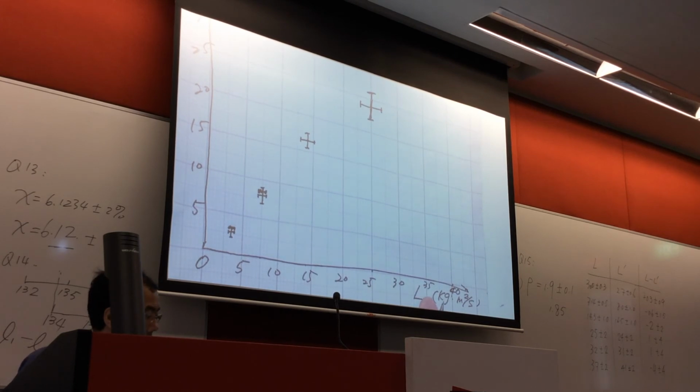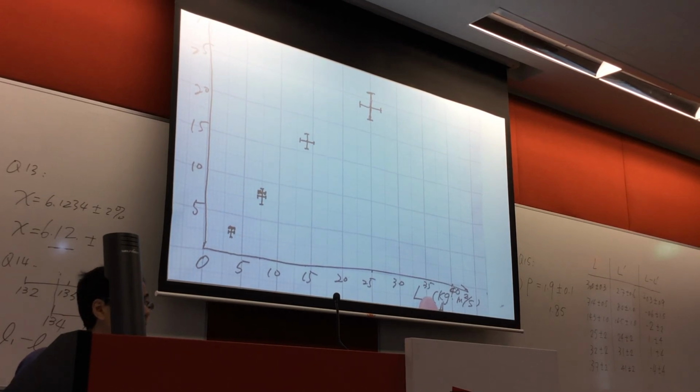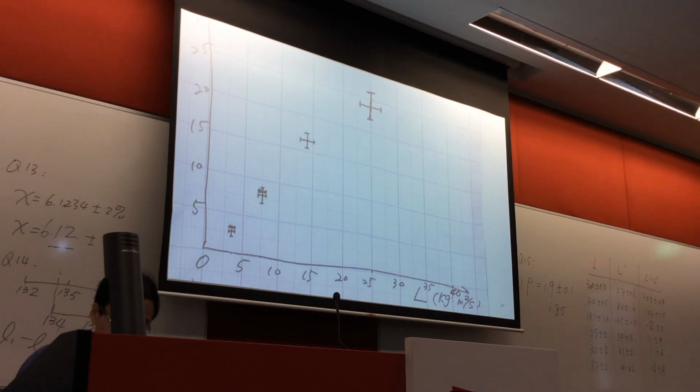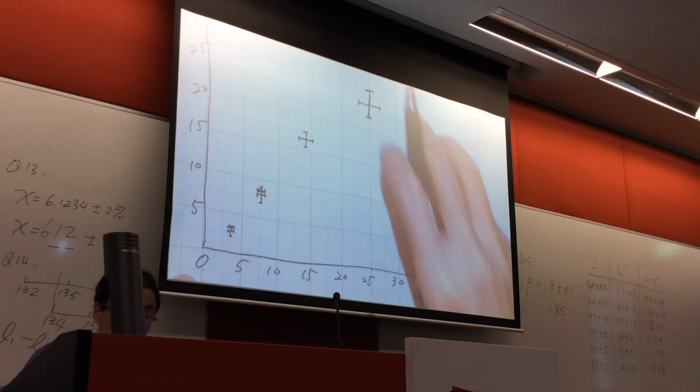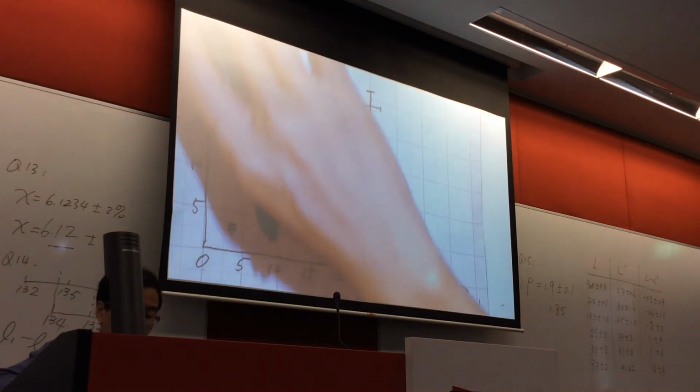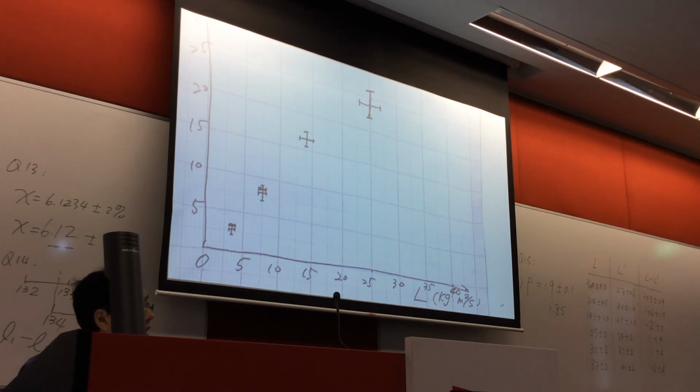Let's say for this case your data is from 0 to 40, so your scale here needs to start from 0 to 40. And let's say in the exam the data is from 20 to 25. Then your scale may not start from 0; you can start from 20 to 25. If you start from 0, then your data will all be here and the rest are empty. So for the y-axis, you also need to choose the proper scale.